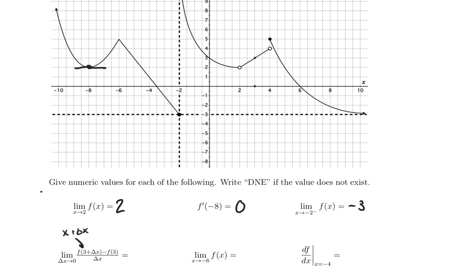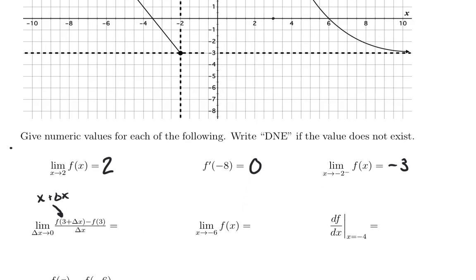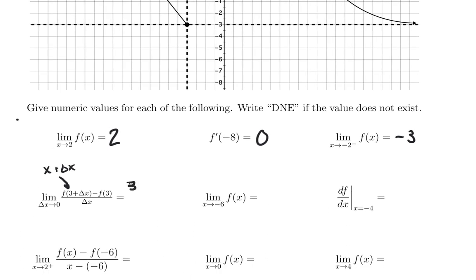So that means I can just use the slope of a line equation to find out what it is, and I can use this point 2, 2 here, and go up to 3, 3. And so I can say delta y over delta x is equal to 3 minus 2 over 3 minus 2. It's equal to 1 over 1, so the slope here is equal to 1.